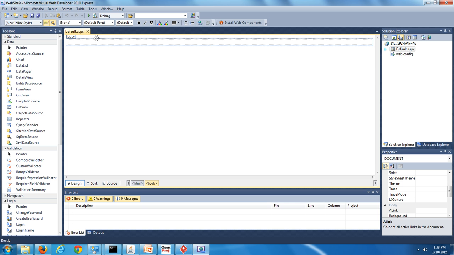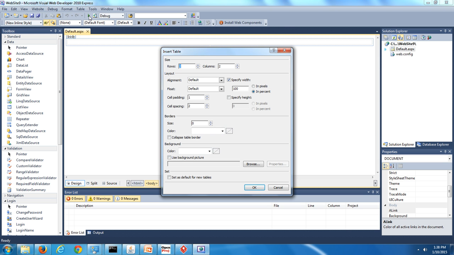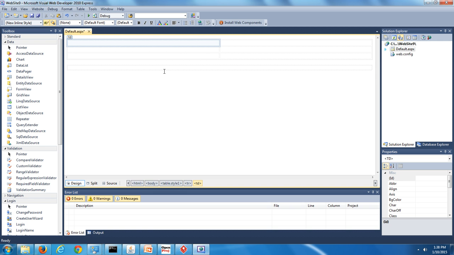What we're going to do is insert a table. We're going to create a table. So you can go up to Table, there's a drop down for Table. Select Insert Table. Our table is going to have 3 rows and 2 columns, and that's it. We're not going to make any other changes. 3 rows and 2 columns. Then you push on OK, and inside of the body, now you can see that there is a table. It has 3 rows and 2 columns.